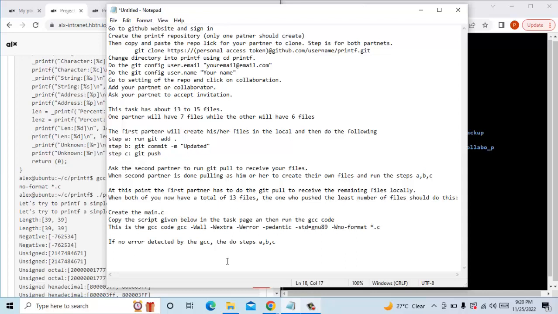The moment you do this git add, git commit, and then git push, the second partner, the other partner who previously pushed more files can now do a fresh git pull.